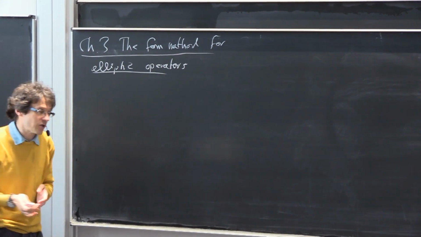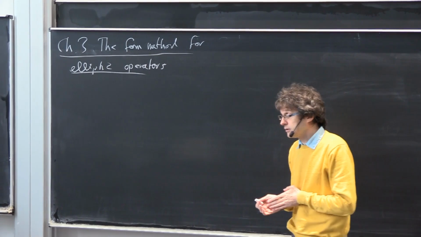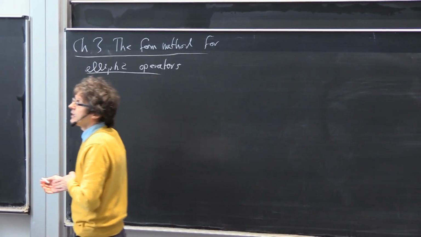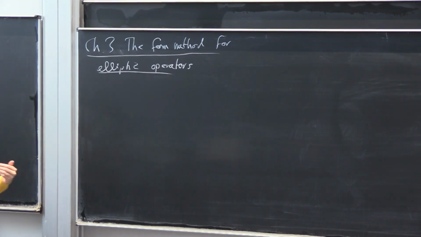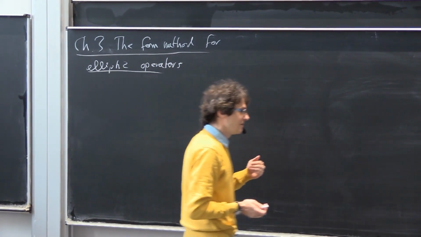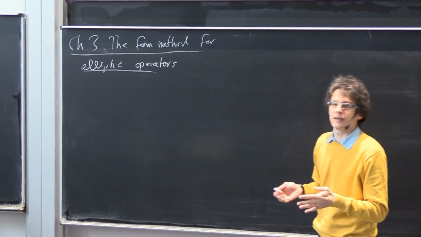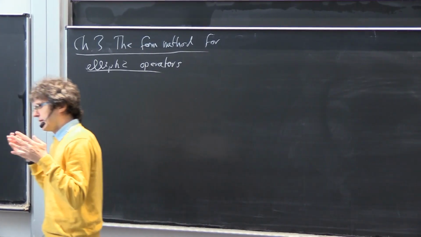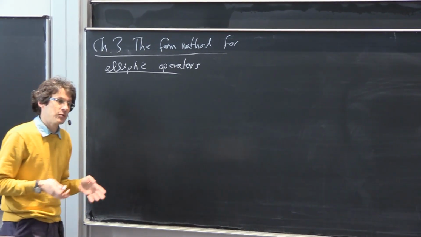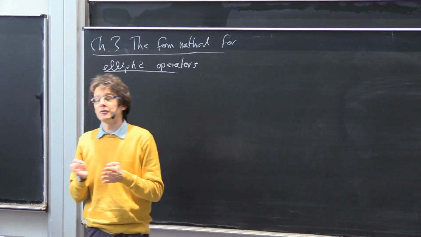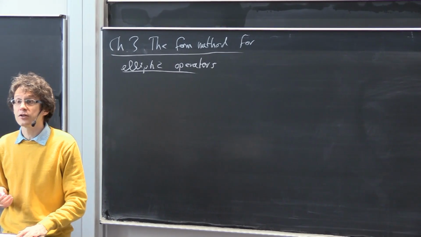The natural choice for a Hilbert space for functions is L2, so square integrable functions. And then it turns out that the classical derivative is not the right thing. It doesn't fit well to the notion of an L2 function. The classical derivative involves a limit at every point, and L2 is defined almost everywhere. This doesn't fit well, and we have to reconcile this. This is what we will do in the beginning of this lecture.